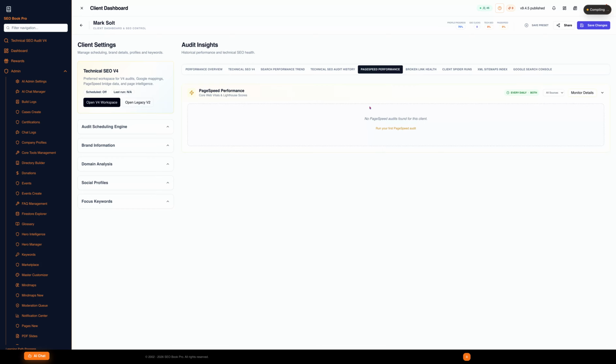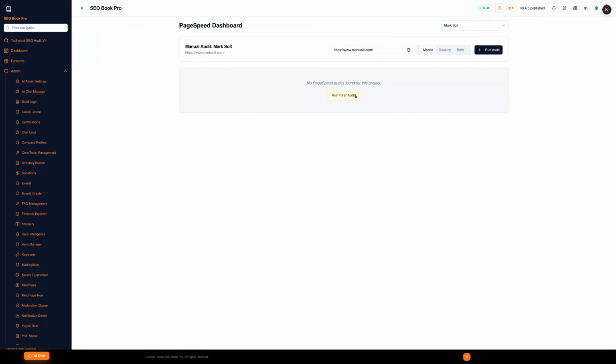We are going to monitor details, and this will send us to the Core Tools dashboard, where, based on the selected client, it will immediately display all the data for the client you are working on. If you are on Pro, Enterprise or SaaS Enterprise plans, you have a lot more clients, like 10 dashboards, 50 dashboards or more, and every dashboard is set up like that. So you can do scheduled technical SEO audits and all the features included in your plan.